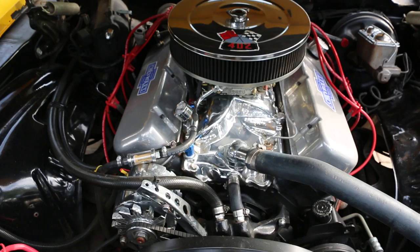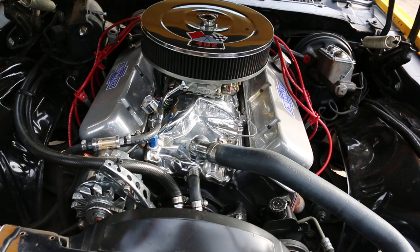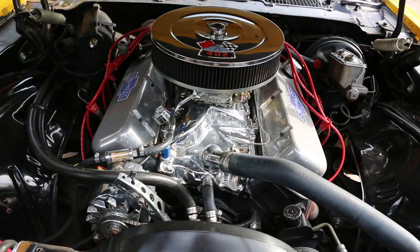A handful of Montes came with these. Pretty cool. So it has blueprinted heads. I CC'd the chambers. It's got a little bit of a lopey cam, not too lopey. Runs on pump gas. Very manageable around the street. Just enough chrome under the hood to make it sexy without being a true show car.